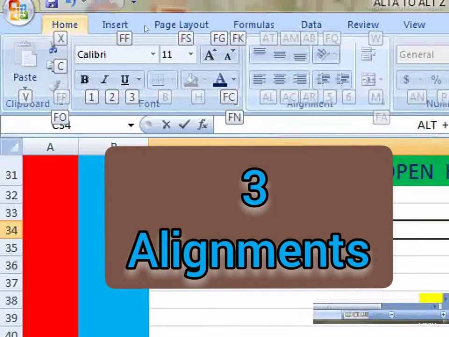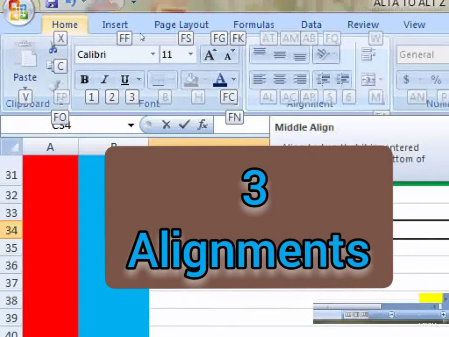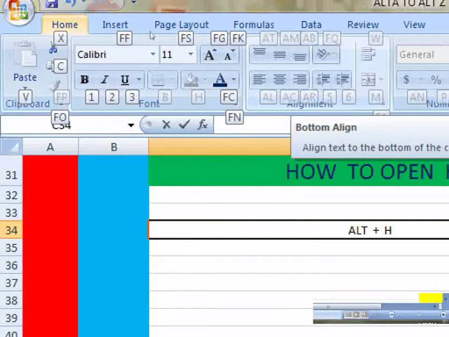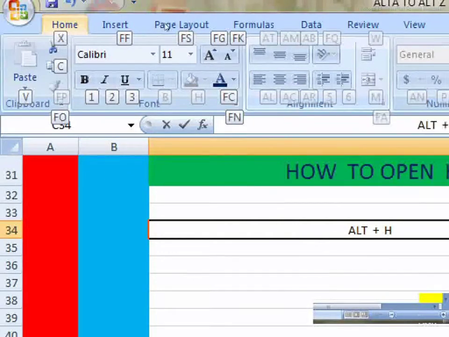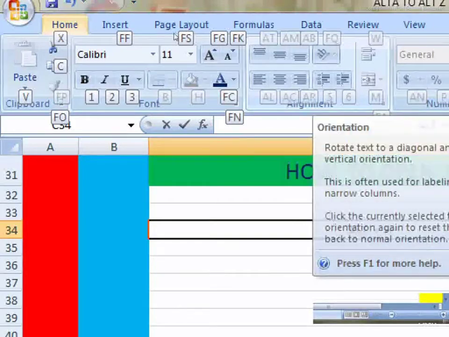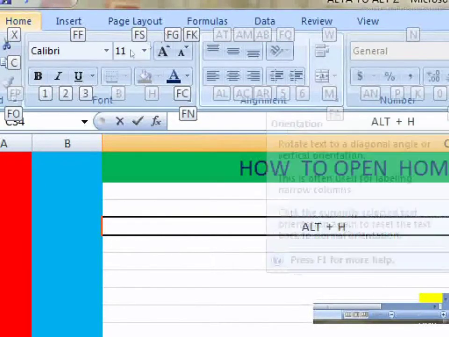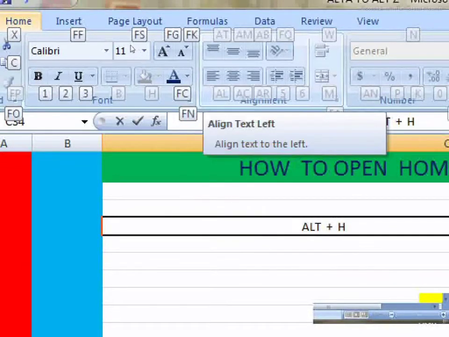Next one is alignment: top alignment, middle alignment and bottom alignment. This cell is about the alignment of the text.